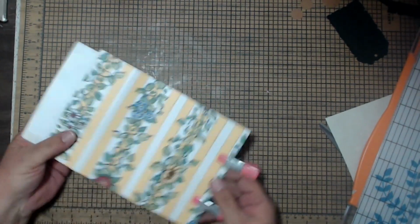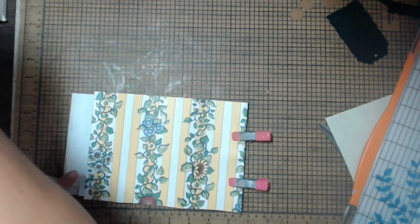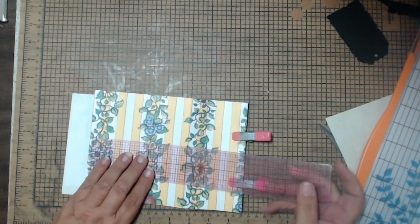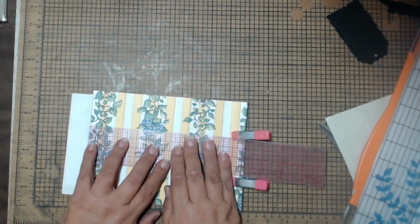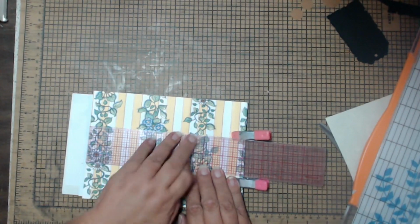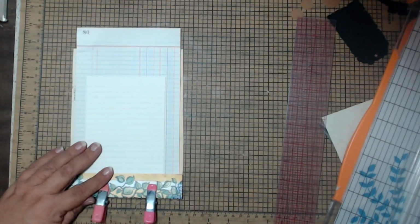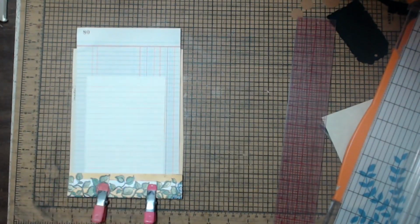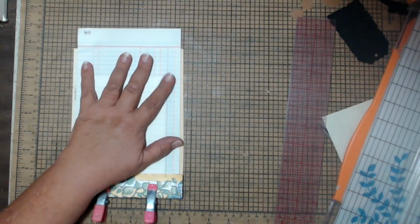We're going to turn this over because we're going to be concerned with this length. I'm going to take my ruler, and my inside paper needs to be, let's see, about 7 inches. Okay, so now I'm going to decide, what am I going to put inside here? What's going to be my inside paper? And for this, I think scrapbook paper is kind of the best bet because it's lightweight.